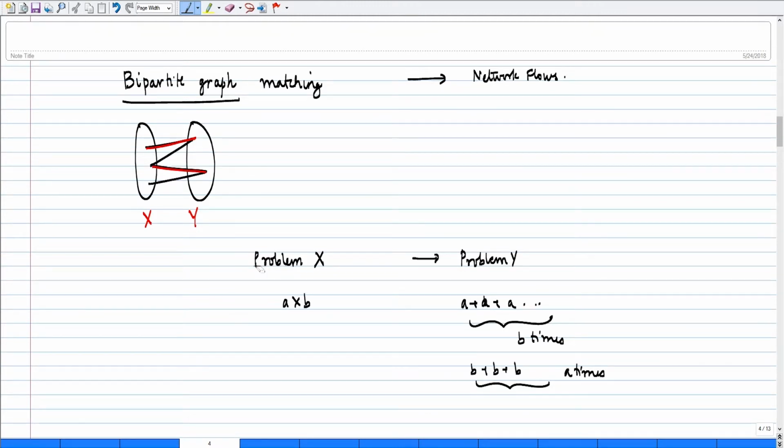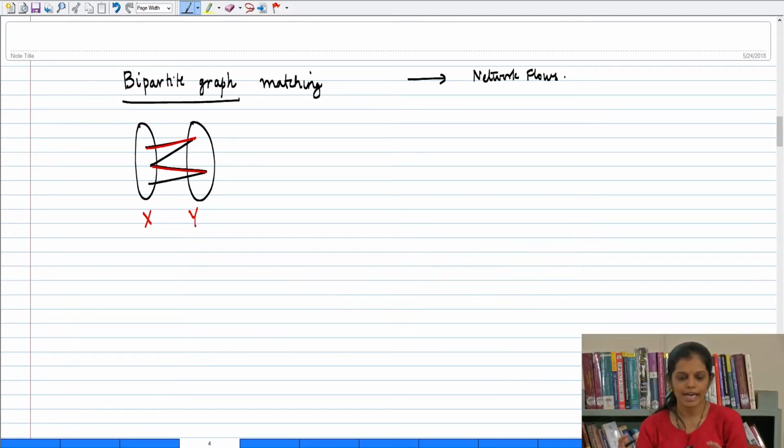So we'll attempt our first reduction now, and I am going to start with some hints. Hopefully you are going to help me build this flow network. So what is it that is completely distinct between these? One, this is an undirected graph. We should come up with a directed graph first. If we wanted a flow network, we should come up with a directed graph. We should have capacities associated with edges, and we should have designated vertices S and T. We should certainly have this to even talk about a flow network, right.